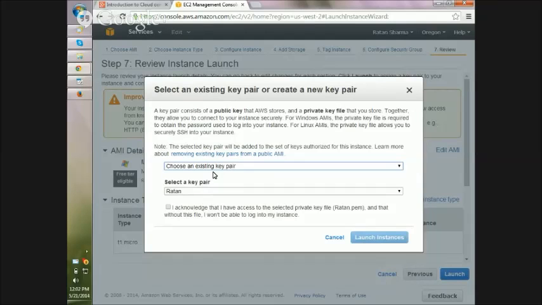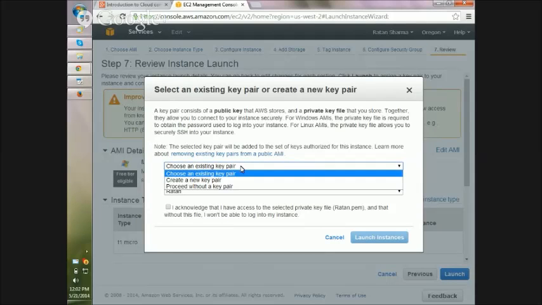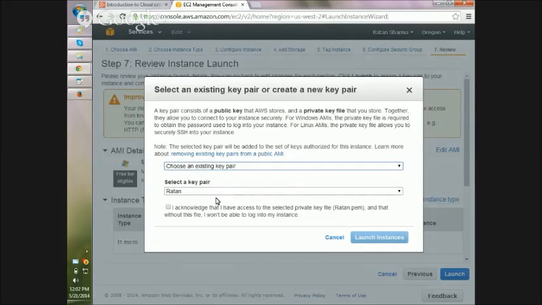Amazon keeps a public password for its own uses, so it will ask you, and when you give your private password, the PEM file that we will be getting right now, that you need to provide, that will be decrypted again, and you will be getting the password here. But this is an important area because this is the only chance you will get to connect to your EC2 instance. If you lose the password here, you won't be able to retrieve it anywhere. So I will choose an existing pair that I have saved with the key pair name.